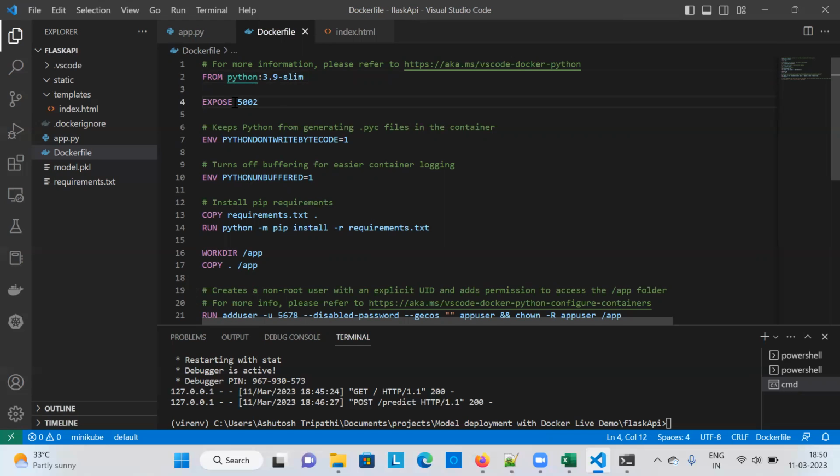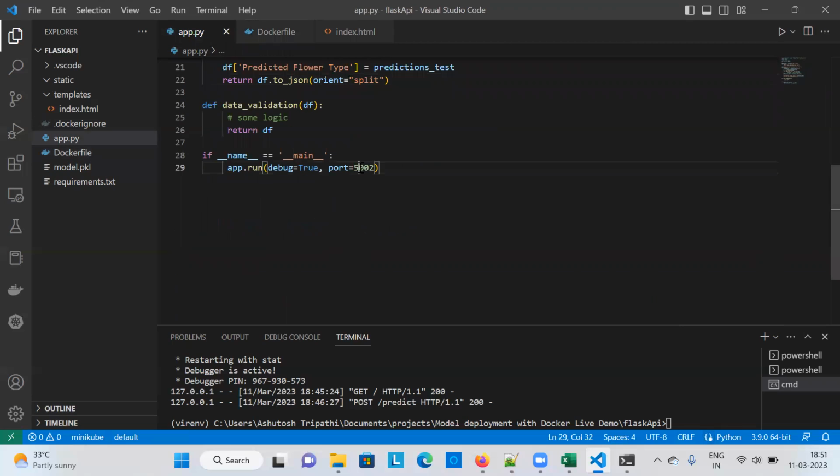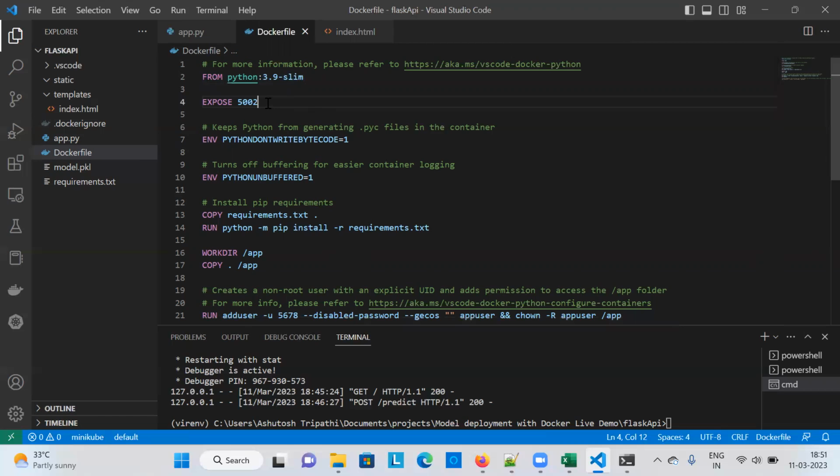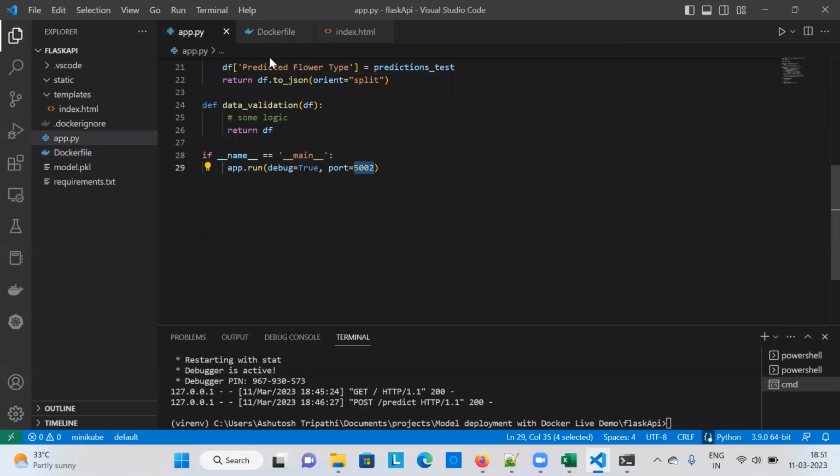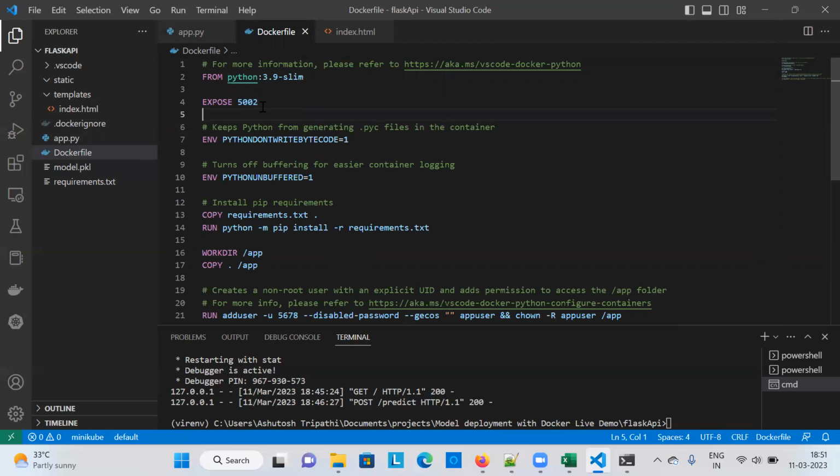Okay, and what is the port? The second thing is that you need to expose the port on which your application will be running inside the Docker container. That is the port number. It should be the same as what you gave here. So you define this 5002. If you define some other port, then it will take that one, not this one. Okay, fine. So this is the second thing, and then these next things you can ignore at the beginning, but let me explain what it is doing. If you are a very beginner to Docker containers, you can ignore this part as well.